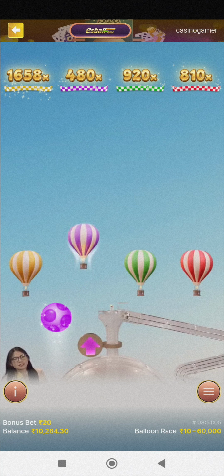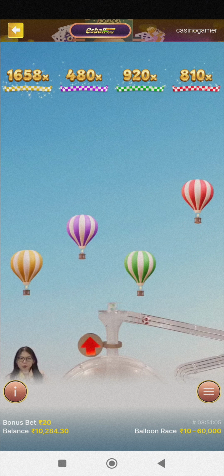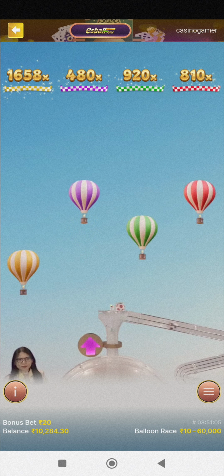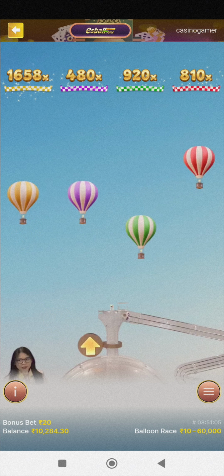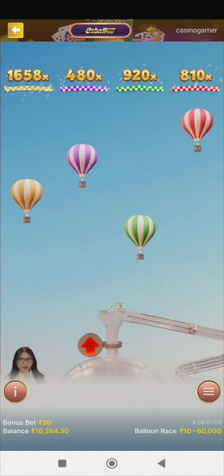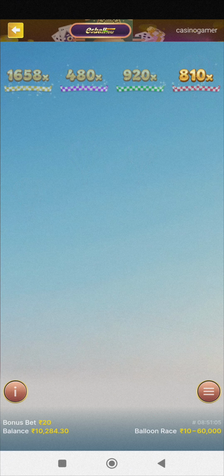So the first color is purple, followed by red. Red going up twice. Green goes up. Finally yellow going up, catching up to purple. Top is red. Purple catches up to red. Red is going up, one left to win. Red is the winner. Congratulations, 40 winners.